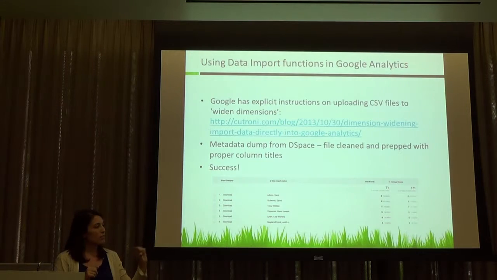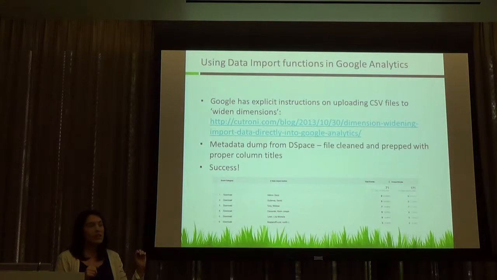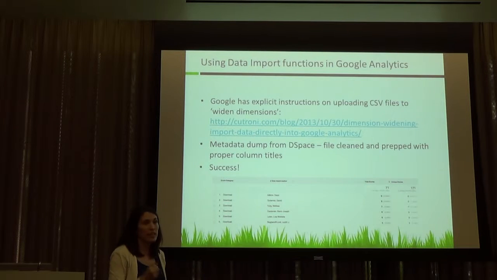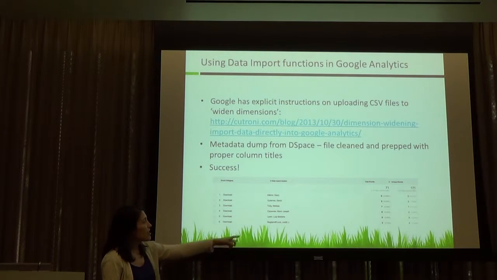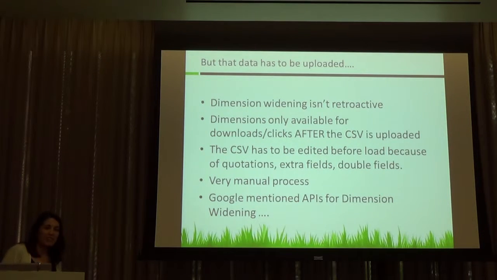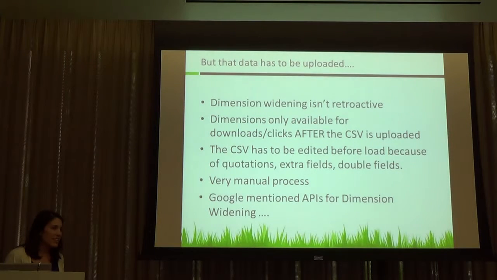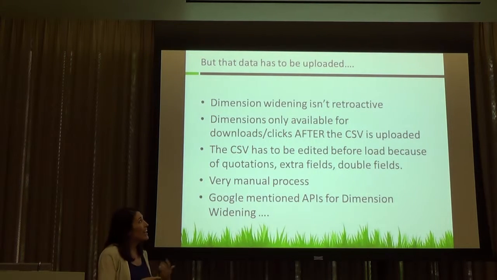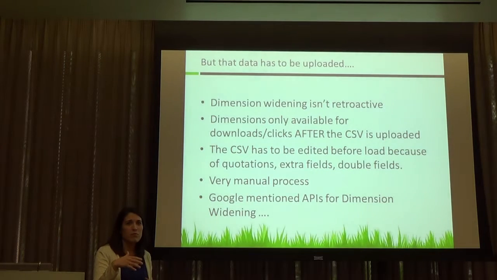And you map, the key is, you have to use the file name as the primary key, and then all the other paths you set up in Google Analytics to receive that data. And this does work, but it's problematic because it's not retroactive. However long it takes you to upload that CSV is when you're going to start seeing the actual data and being able to track it. I had to edit that CSV a lot.